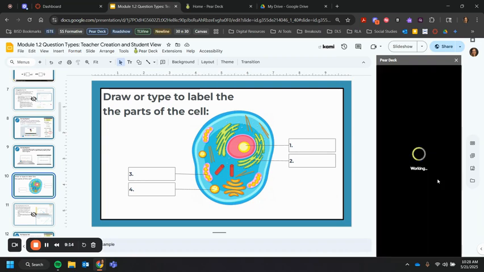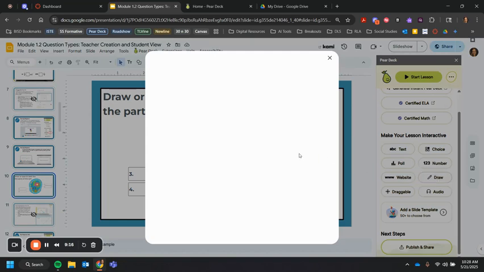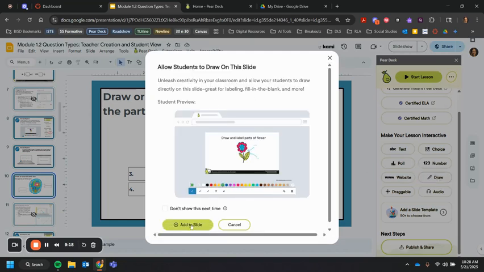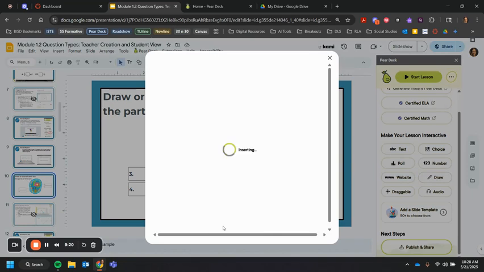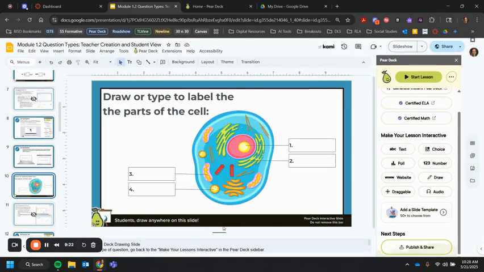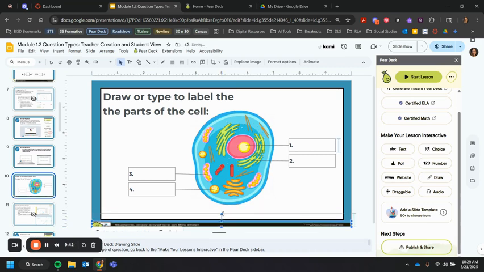Again, I'll just click draw over here. Again, it's going to give me that preview window. And then on this one, I just click add to slide. Then my toolbar is going to show up. Again, I will not see the interactive parts until I go live. Another thing to note, this toolbar on the bottom that is added does need to stay on your slide. You can make it smaller if you need more room on your slide, but you just can't remove it or the interactive parts will not work.